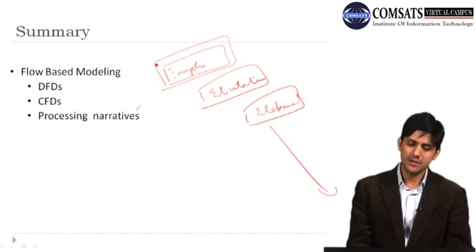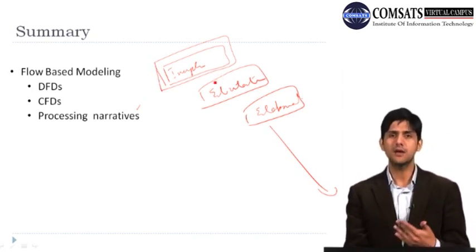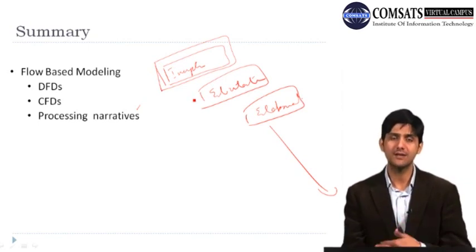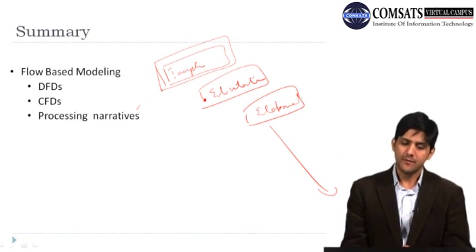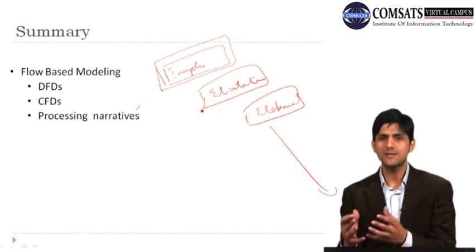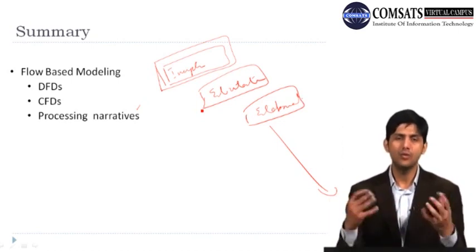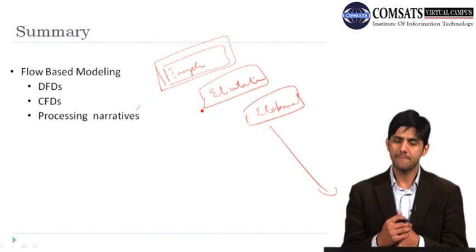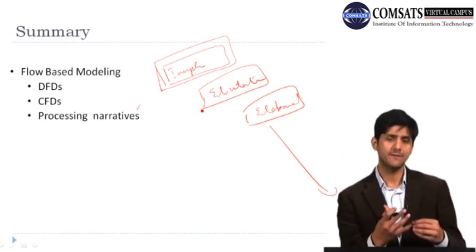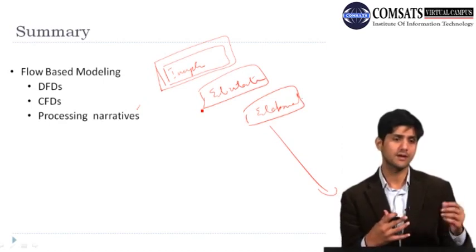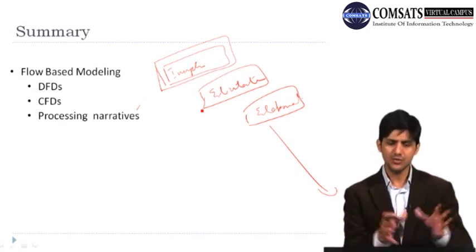So we looked at inception. We said how the inception process is conducted. Then we looked at elicitation, how this elicitation process is conducted, what the different steps involved in it are, and what the different techniques of elicitation are. We said that one of the outputs we get from elicitation is written text about the system, and that can be very raw, because we have gathered it through multiple techniques. We might have taken data through interviews, conducted some surveys, or held brainstorming sessions, and we have some disjoint kind of text.